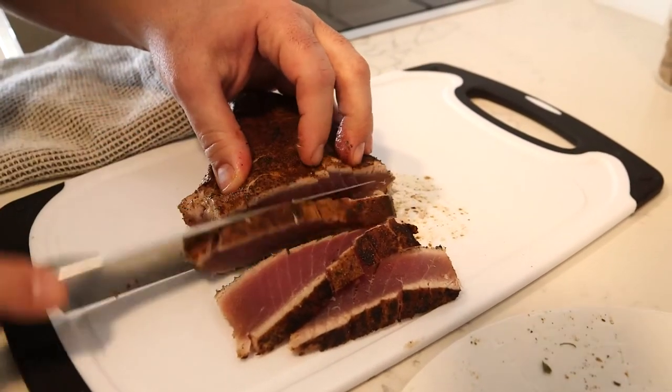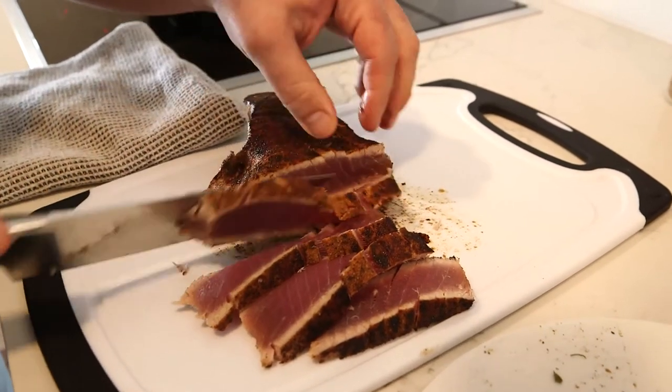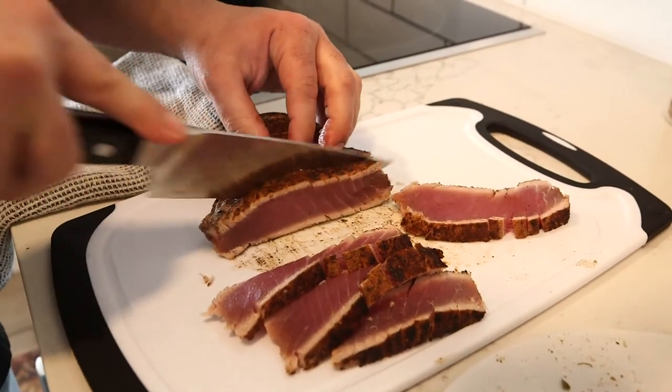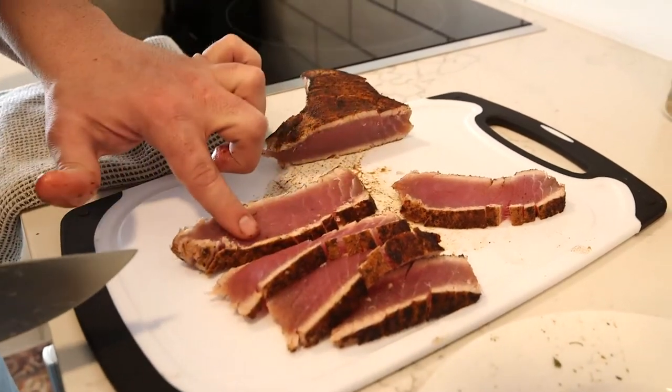You could serve this under vegetables. You could serve it just as it is. Serve it with some soy sauce, maybe some of that yum yum sauce, sriracha aioli, things like that. But we want to just show you how the perfect sear comes to play right there. Each side, and it's nice and medium in the center.